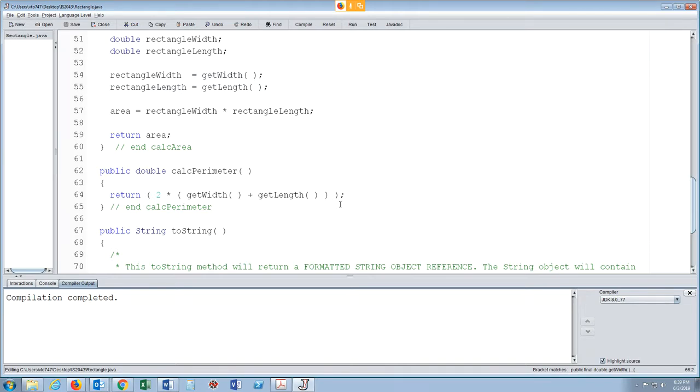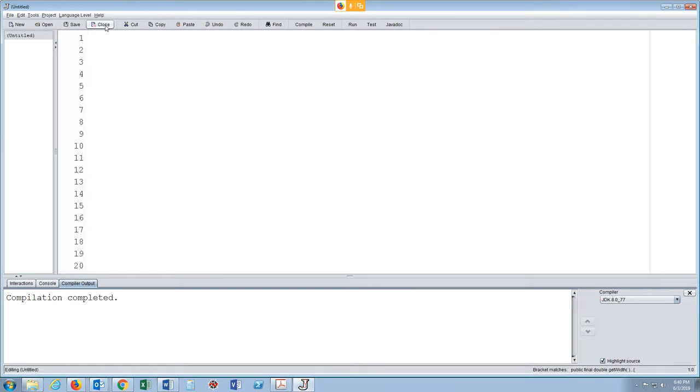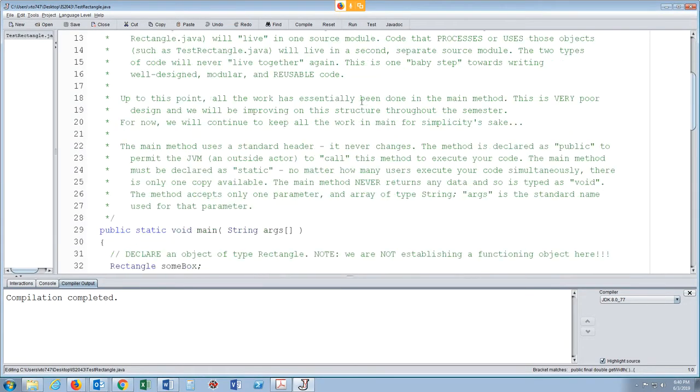It does not mean that your logic is correct. We could have compiled but used the wrong formulas for our calculations. We could have gotten a clean compile but left off, perhaps, one of these calls to fill our placeholders here. A clean compile is not a guarantee. What I want to do now is go ahead and close this, and actually the problem I saw earlier may be a good thing. I'm going to open the test code I'm going to provide to you.